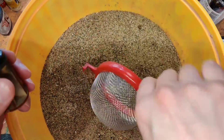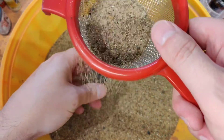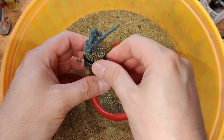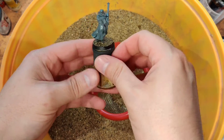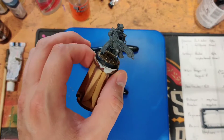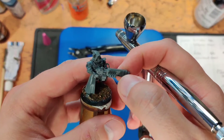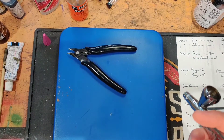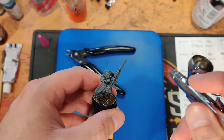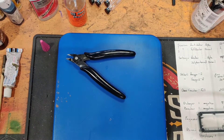Once your glue is out, take some sand — this has already been sifted for a finer grain, but I like to use the sifter to apply it because it goes on smoother. If you dip the whole model into the sand, the force will make little ridges and push the glue over the edge. This is a clean way to apply it. Set it to the side and let it dry. After your basing dries, take a dry brush and blow any loose sand out — it can get up in textured bits and up in the face. Use your airbrush to blow it out and make sure the model is clean before priming.